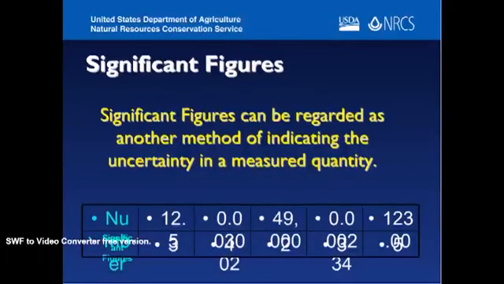So as we've already stated, there's a degree of uncertainty in all of our data. And that's the thing that we have to consider. And one of the ways that we identify that degree of uncertainty is through significant figures. And what we're going to do is look at how significant figures are used in our data to be able to use as an indicator of the uncertainty of a measured quantity.